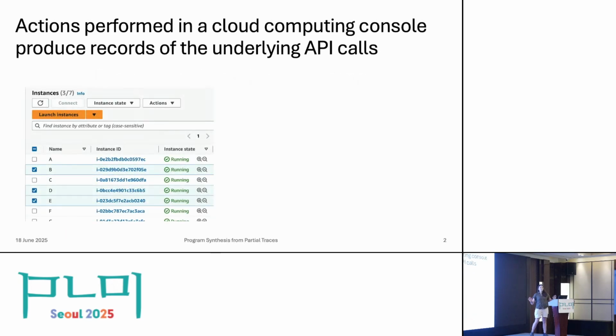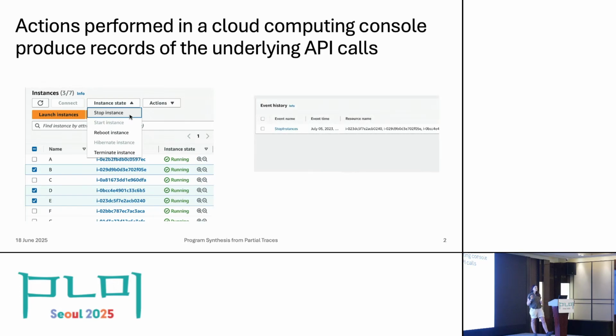If you've ever used cloud computing for anything, chances are that you've seen a console like this one, where you have some computing instances identified by some IDs, and they show some form of status. And you can use this to perform actions on your instances, such as click a button that says stop instance to stop them from working. What you might not have seen is that under the hood, your cloud computing console may be keeping track of your actions. So when you click buttons in the visual interface, it creates events showing the actions that you took.